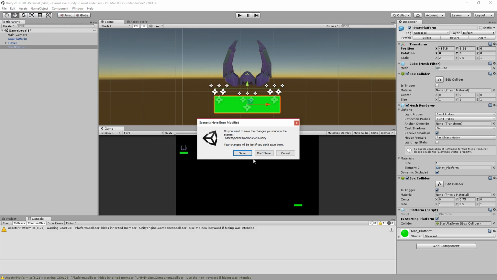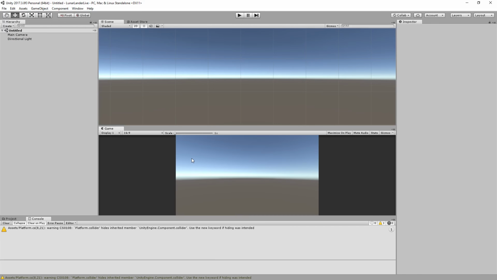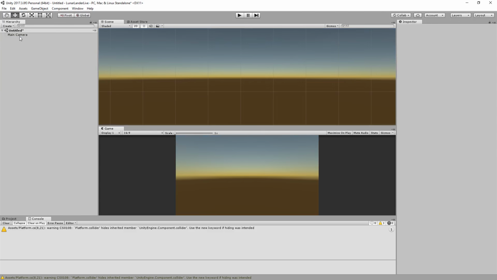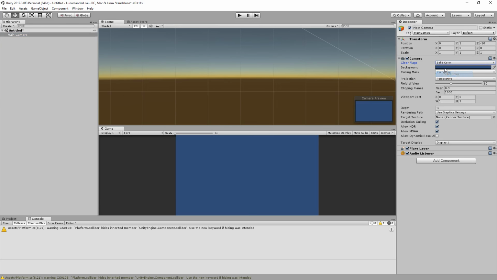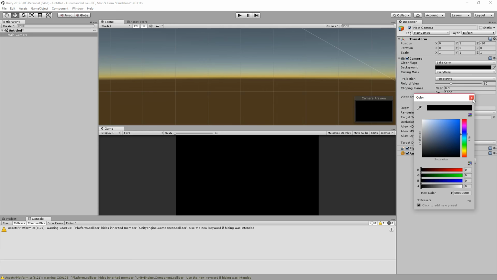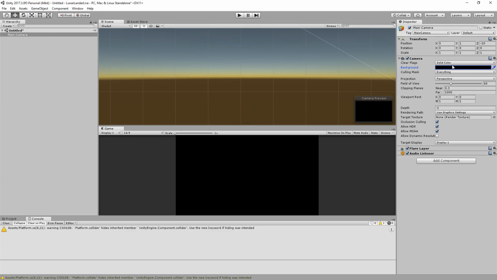We're going to create a new scene, save the old scene, and we're just going to slap some interface stuff on here. Let's see, we don't need directional light. We'll get rid of that. We will do back to solid color, back to black. We're going to get a basic menu here. I think we're good. Don't need to care about anything else.